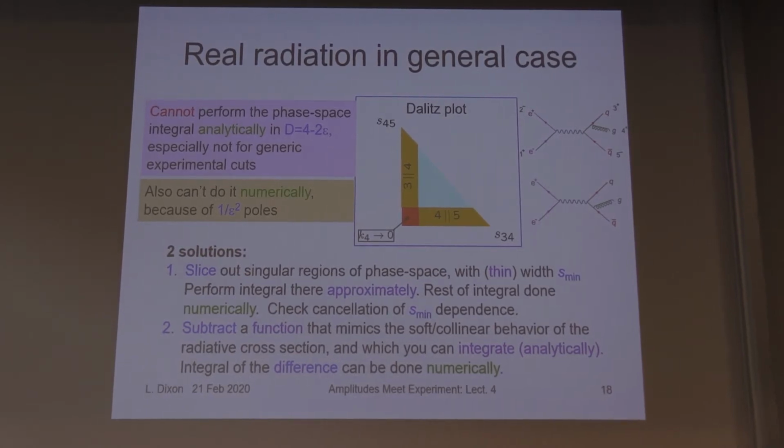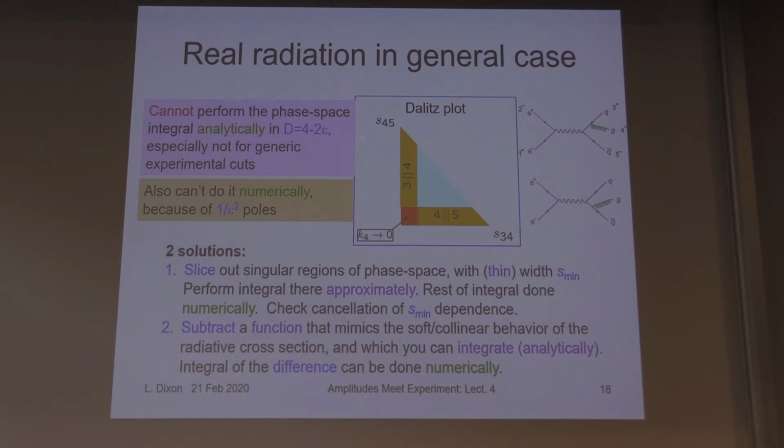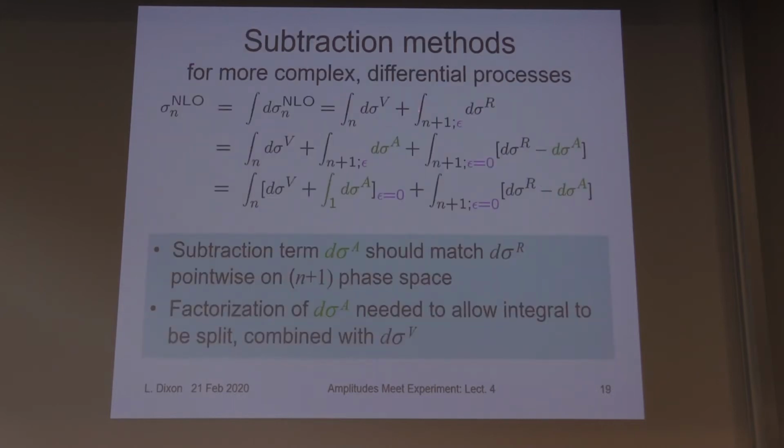Yeah, so as I was just saying, there's two general classes of methods, not only at next to leading order, for which this is sort of the basic picture, but also at next to next to leading order, people have been working out slicing and subtraction methods. And just to say it in slightly more detail, suppose you have a next to leading order process for some differential cross-section with n jets in the final state, or it could be one vector boson and a few jets or something like that.